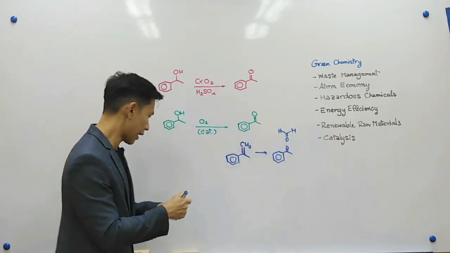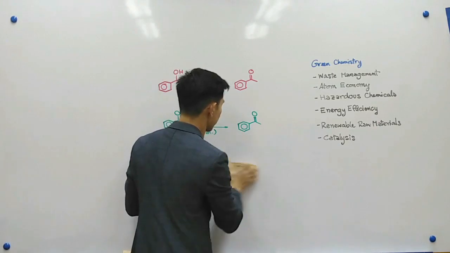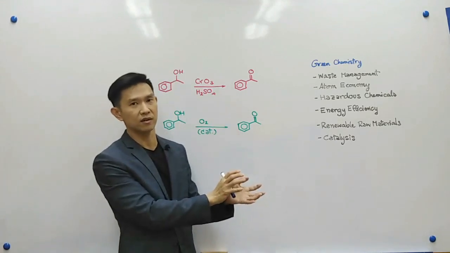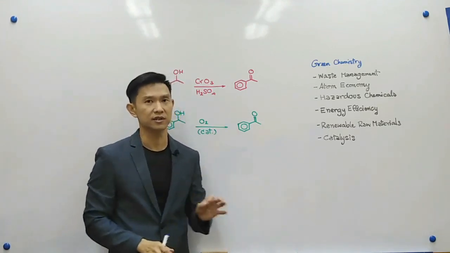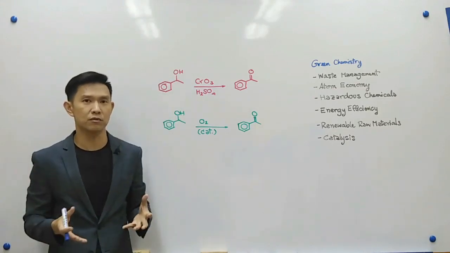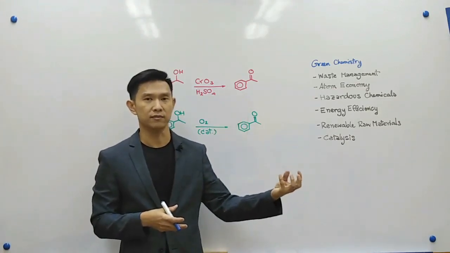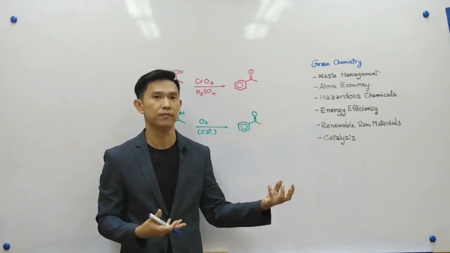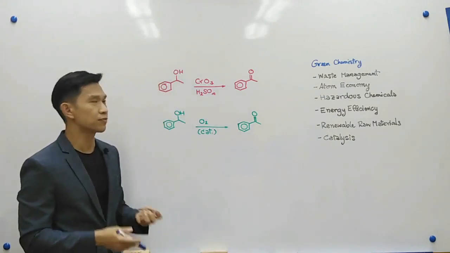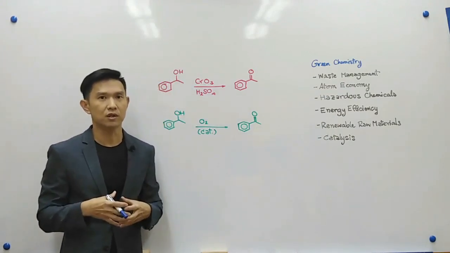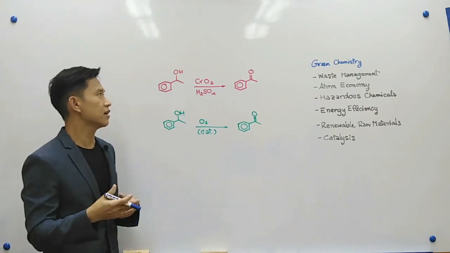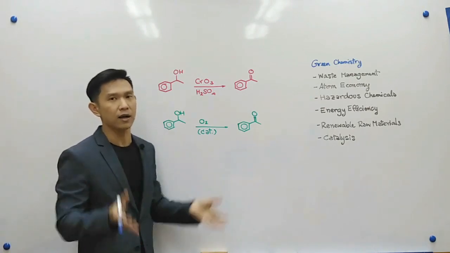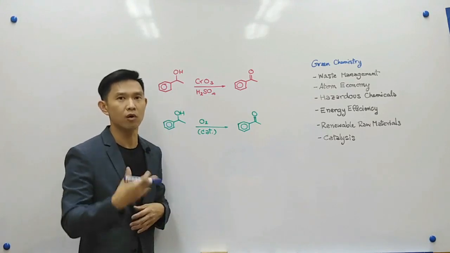Because you lost atoms. Atom economy means that if you're starting from 100 atoms of the starting materials, then you produce nearly all of the 100 atoms in the products. But if you use huge molecules to produce very small molecules, so you lost so many atoms in the reactions, this is not atom economy. So to preserve the atoms, preserve the chemicals, you have to use a process that loses fewer atoms, right? Because if you lost big parts of the molecules, that means you produce more waste.